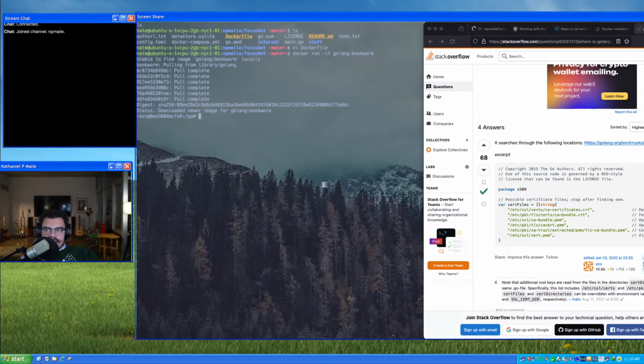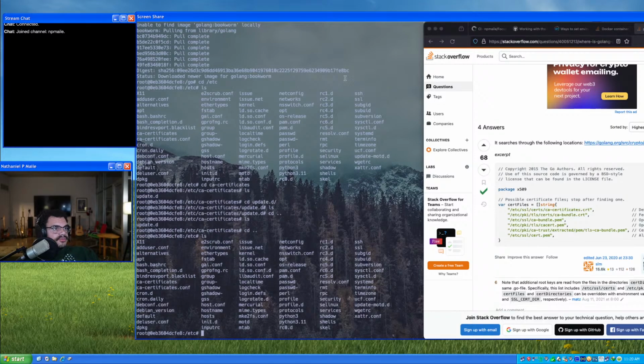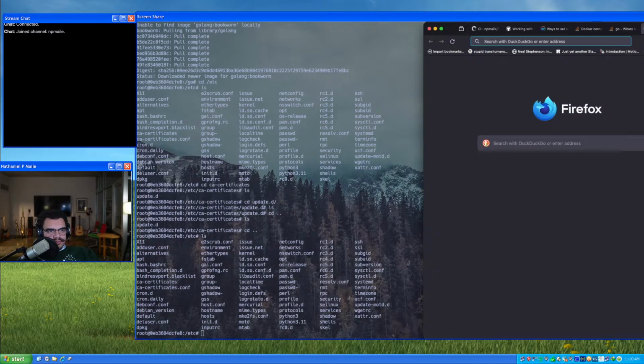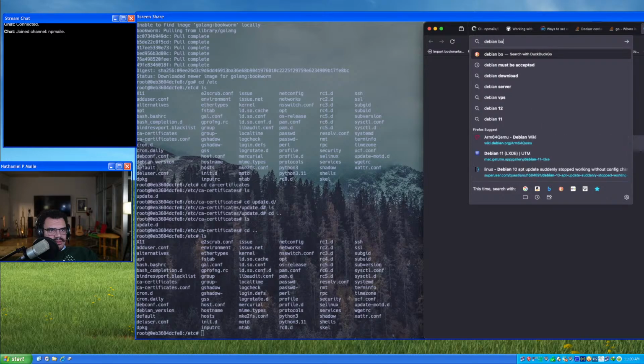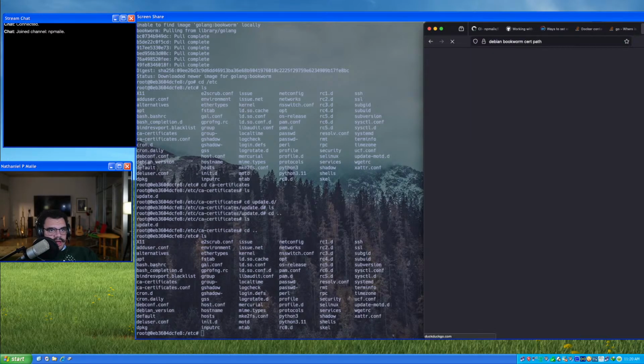Got it. So then we'll cd /etc, cd ca-certificates, cd update.d. Is that all right? I don't know what that's about. Wondering about bookworm. I believe that's Debian bookworm. Cert path.